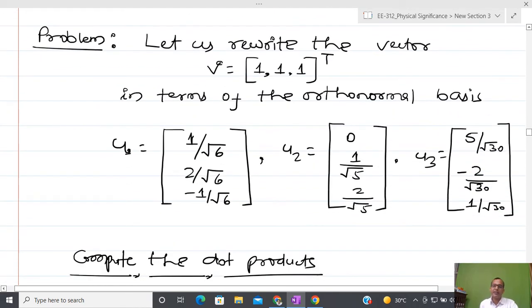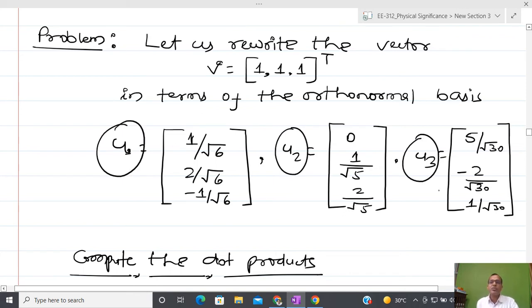Now, what I have done is take an orthonormal basis. I have a three-dimensional space, and in it, it is possible to check that these three vectors form an orthonormal basis. Since each entry is real, I can use the dot product also. That is not a problem. If you calculate the dot product of u1 and u2, that is 0; u2 and u3, that is 0; u1 and u3, that is equal to 0. After that, if you take the standard norm, that is also unity. Due to that, these three vectors form an orthonormal basis.